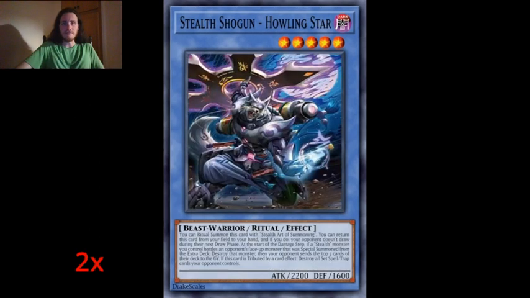Moving on. Stealth Shogun Howling Star! I don't know why I'm pronouncing it like this, but sue me. Level 5 Dark Beast Warrior Ritual Effect Monster with 2200 attack, 1600 defense. You can ritual summon this card with Stealth Art of Summoning. You can return this card from your field to their hand. If you do, your opponent doesn't draw it during their next draw phase. So that's different. And it's pretty powerful.